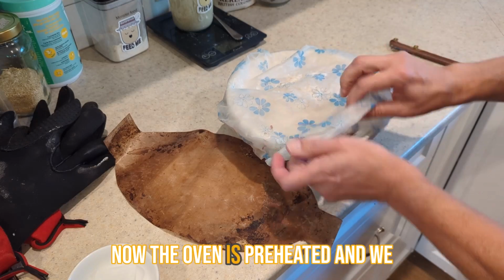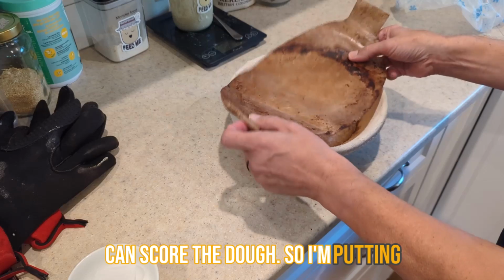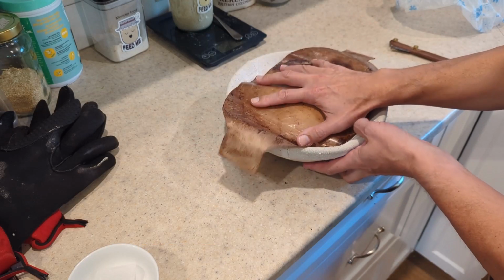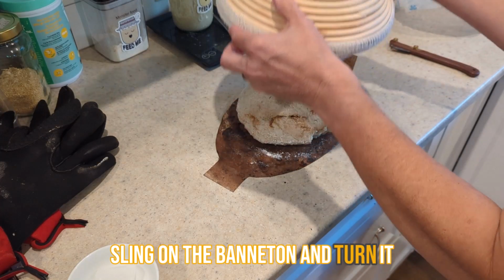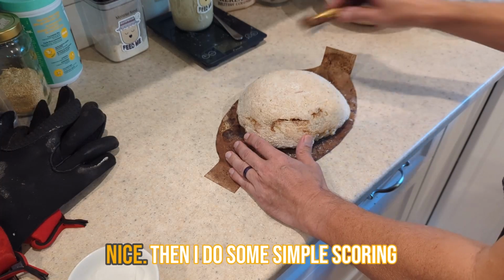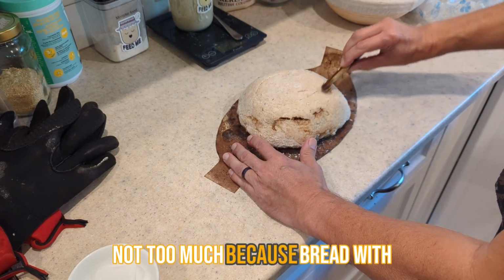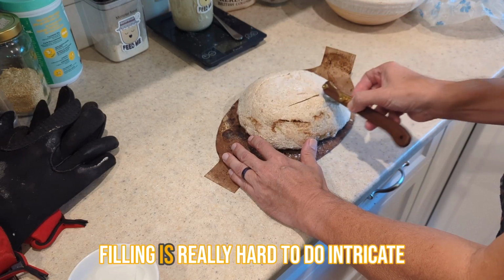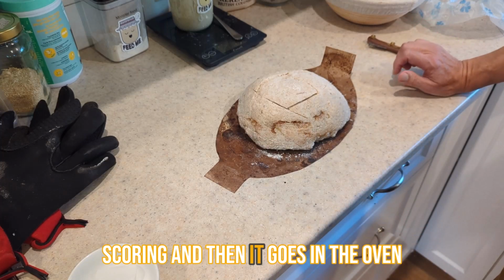Now the oven is preheated and we can score the dough. So I'm putting the liner on the banneton, turn it around. See, the shape is quite nice. Then I do some simple scoring, not too much because bread with filling is really hard to do intricate scoring. And then it goes in the oven.